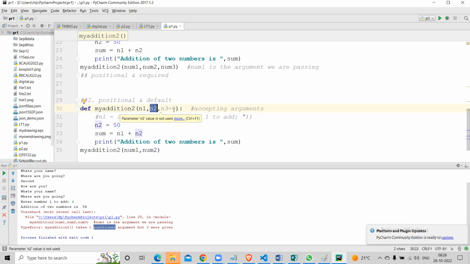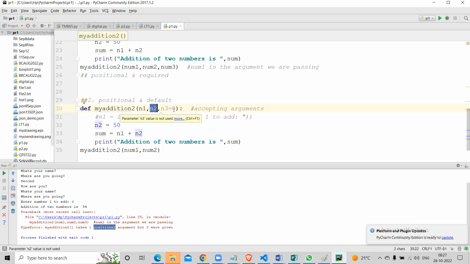See, earlier we had positional and required, correct? So what is the opposite of required?